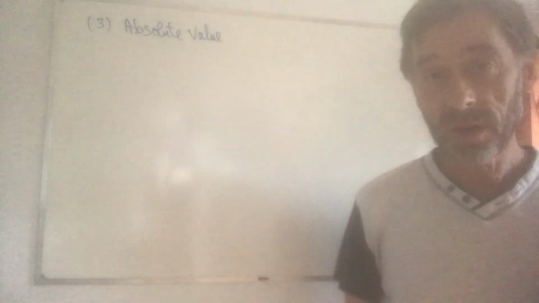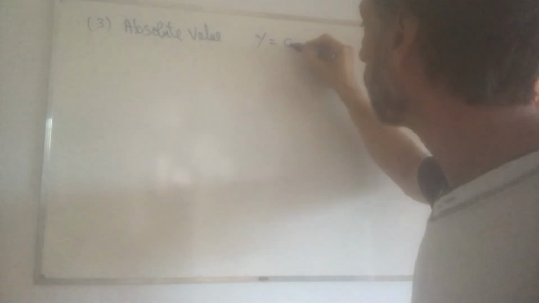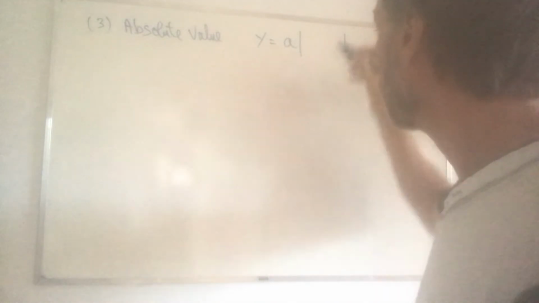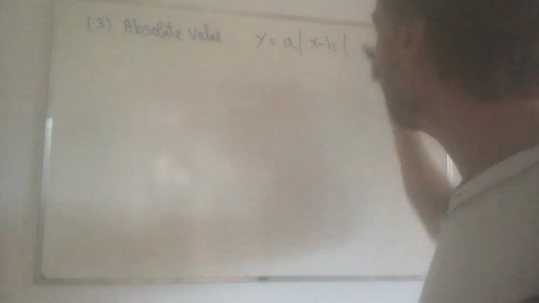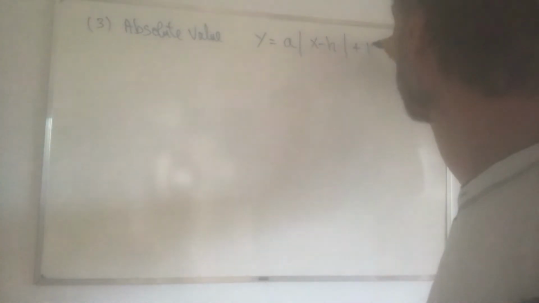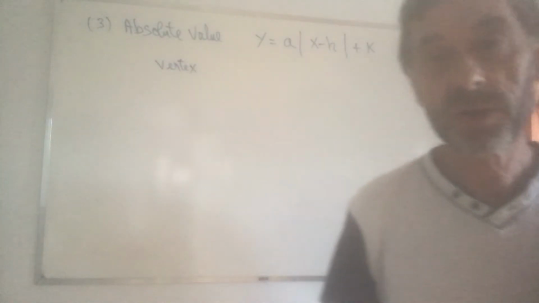Absolute value, the form of the absolute value that you may remember looks like this. Y equals, remember, there's still an A, and then there's the absolute value here, and in there we put something that looks like a parabola, but it isn't, the absolute value of x minus h, and then there's a k outside. Yes? So, a couple of things about this guy, namely it has a vertex. It has a vertex, which in French is un point sommet. So vertex at HK, the usual.